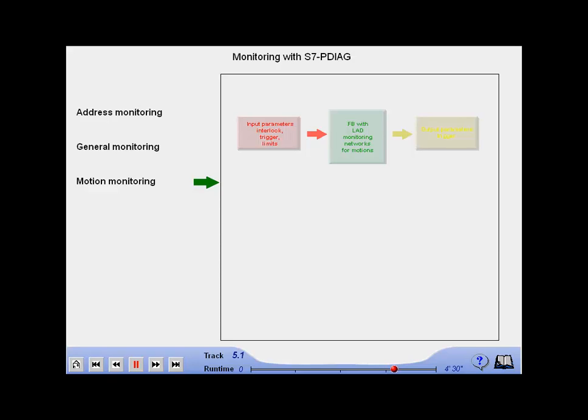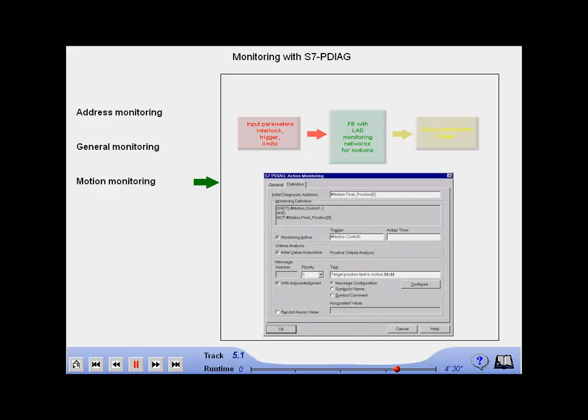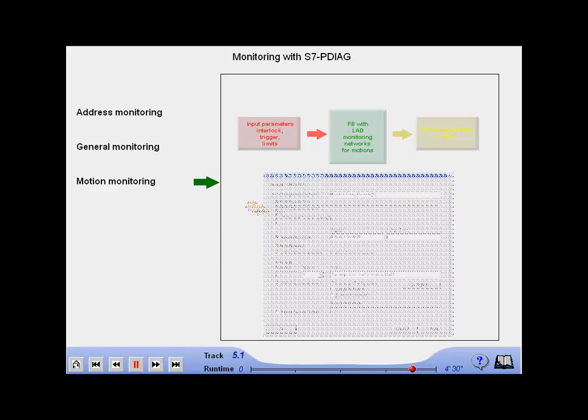It already contains the necessary initial diagnostic addresses and data structures on which the configuration masks of the different movement monitoring types are set. All you have to do is assign the parameters to the marked initial diagnostic addresses using the configuration dialog provided. The monitoring logic is then generated by the system automatically for the motion monitoring concerned in each case.